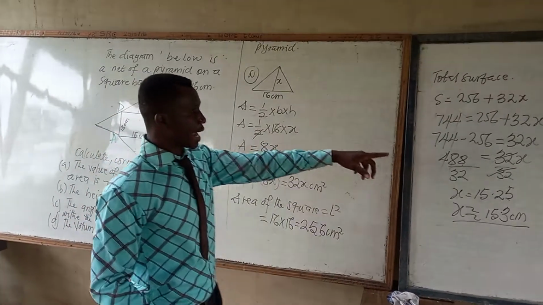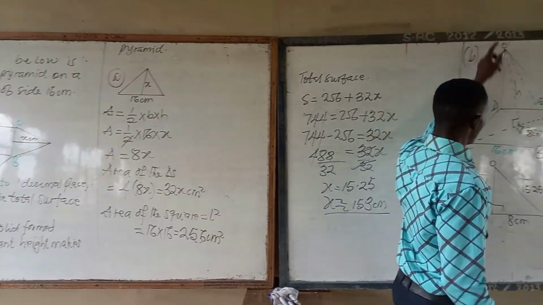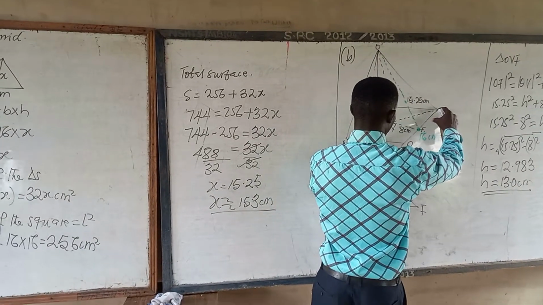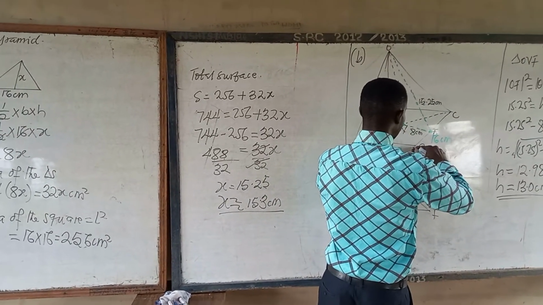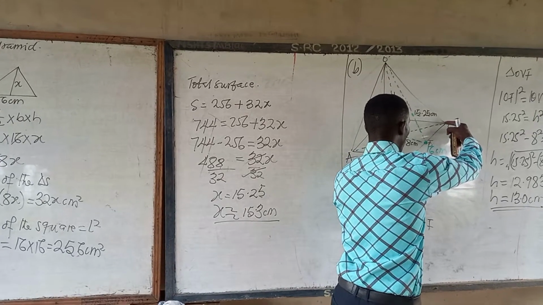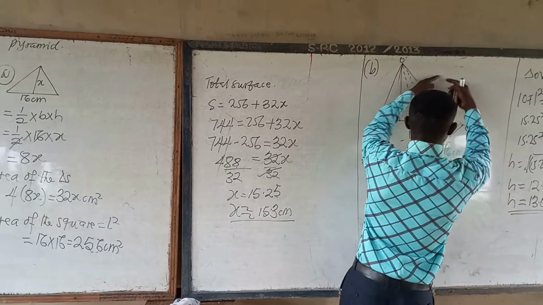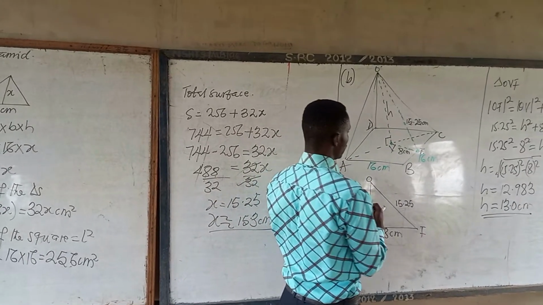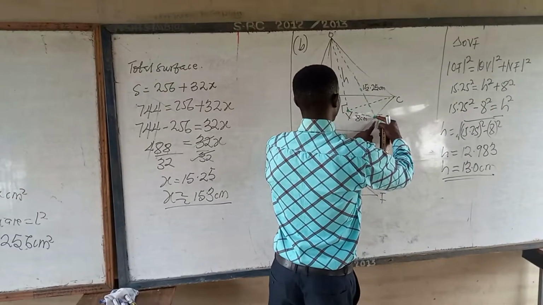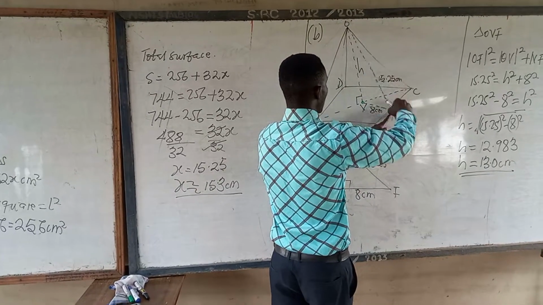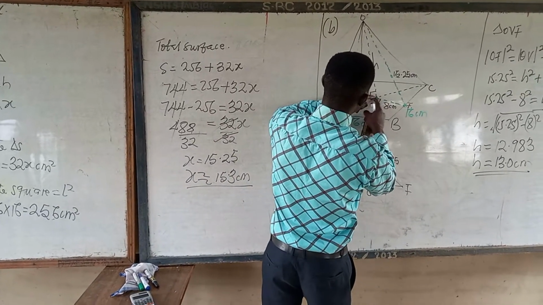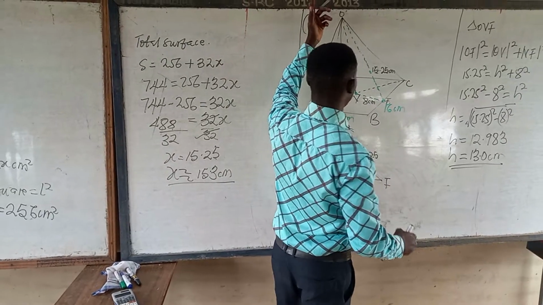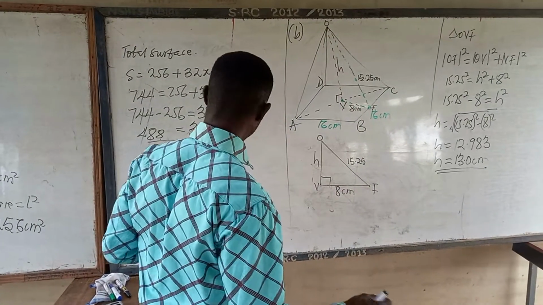And I want to calculate the height, this one, VO. But if I know FO, which is the height of the triangle started from BC, which when you control, you form a triangle here, here, here, and here, you have 4 congruent triangles. So the height starts from this side to this, which you have calculated 15.25, and from V to F, which will be half of this. Then you are able to calculate for the height of the figure formed, which is right.